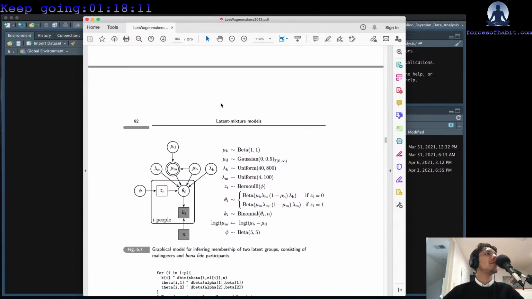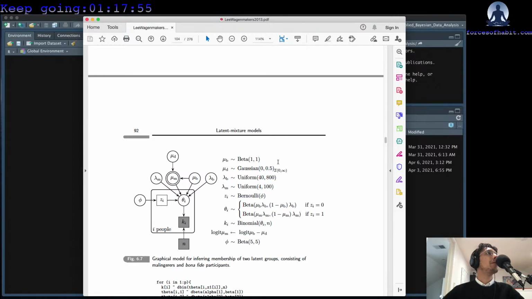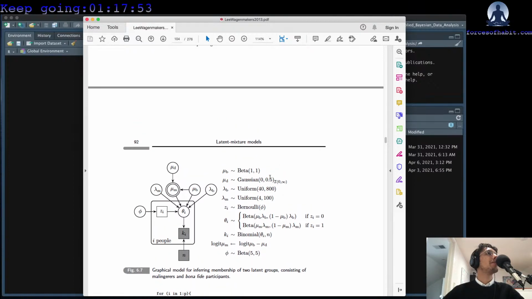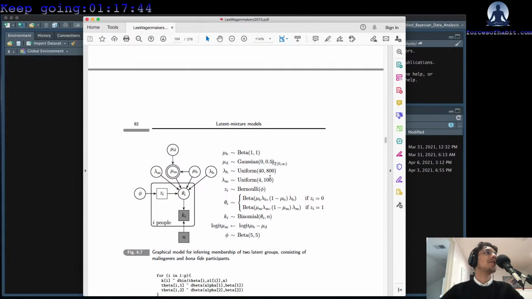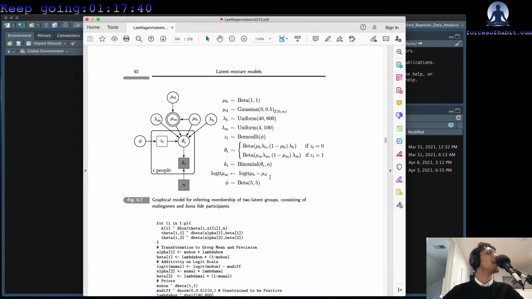Gaussian with an interval. So this difference ensures that we constrain it so that there's only ever going to be a difference in the direction of the bona fide group performing better, which makes sense because subjects didn't listen to the instructions if they performed as good as the bona fide group, because the test isn't challenging, especially for someone who doesn't have a memory deficit.